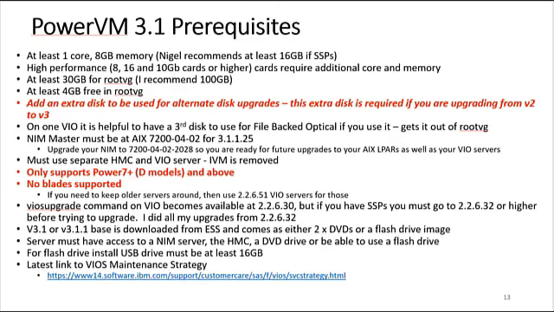So what are the prerequisites? You're really going to need at least a core and 8 gig of memory, and if you're doing shared storage pools, it's more like 16 gig of memory. The more high performance cards that you add, think 8, 16, 32, 10 gig, all those high performance cards, the more core and memory that you'll need. They always say you need 30 gig for root VG.